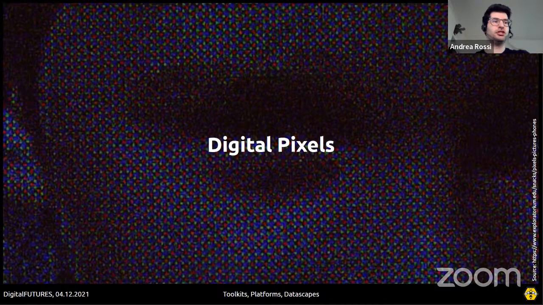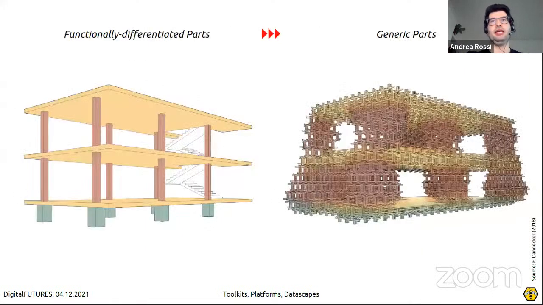And one example where this could be looked for is the idea of a digital pixel. A digital pixel is very much a point in space that by itself does not have any meaning, but rather assumes its meaning by combining its state, being a certain color, with the states of all the pixels next to it. So by default, a pixel is not a part of an eye or a part of a tree or something, but it becomes so by defining the relationship between itself and its neighbors.